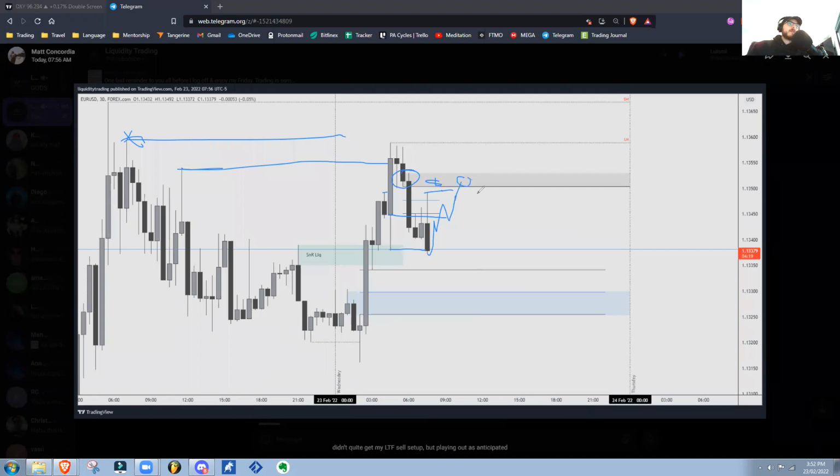This was the fundamental flaw of my day, which was kind of an easy thing to avoid. I just got so sucked in on the lower timeframes, where I was like, nope, this is it. This candle is going to mitigate this wick and continue down with the structure, which it could have done, to be fair.